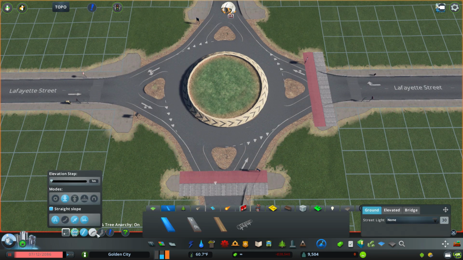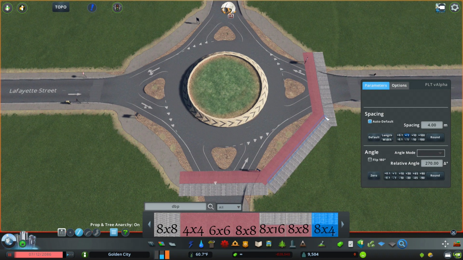So now you can draw another curved pedestrian path in each corner and place these 8x4 bike path decals over it.